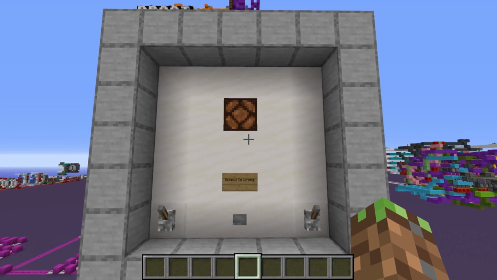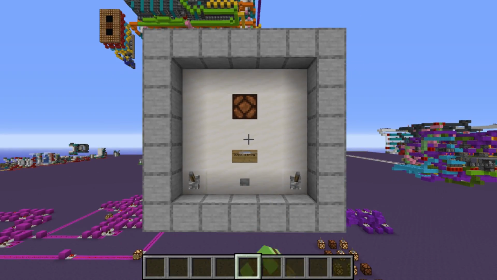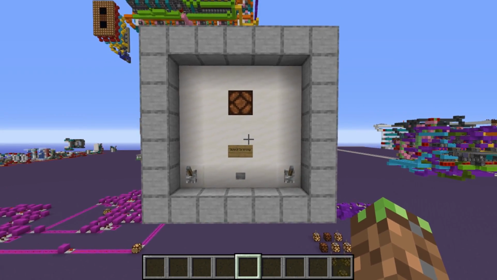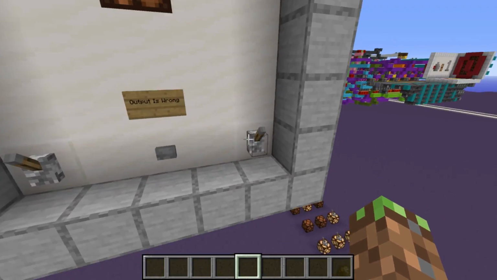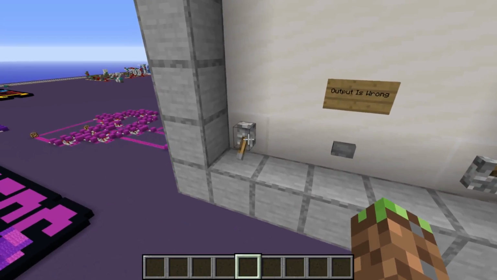So basically this is a programmable logic gate, but that's not a cool name, so I call it a neuron because why not? So basically what a programmable logic gate is, is a logic gate that you can program. Obviously it's in the name. So we flick these levers, it does absolutely nothing because we told the machine to not do anything at all.